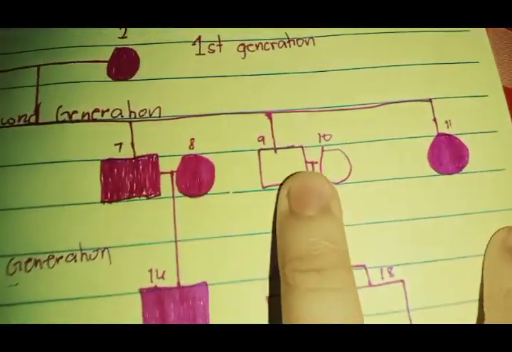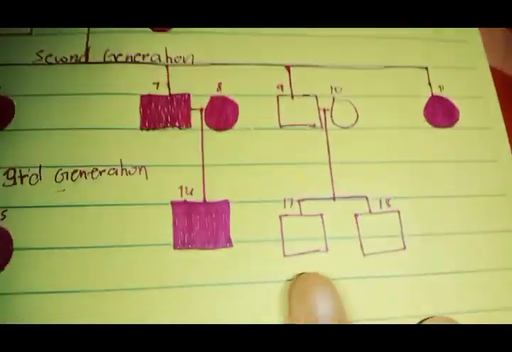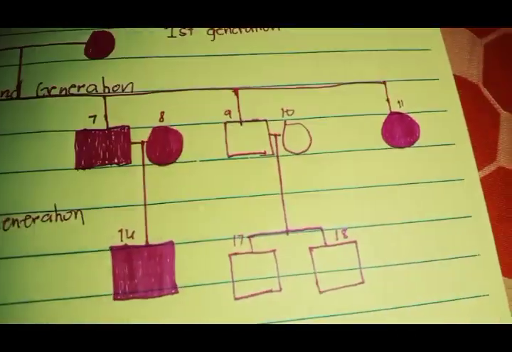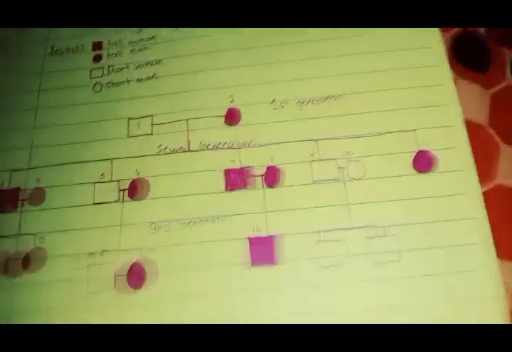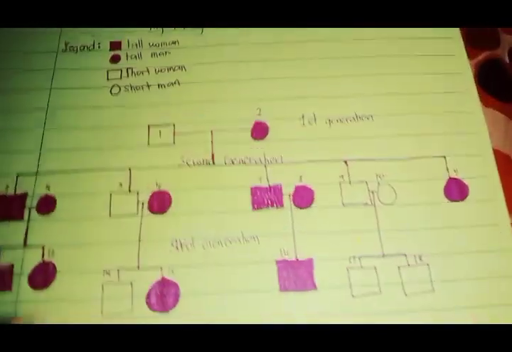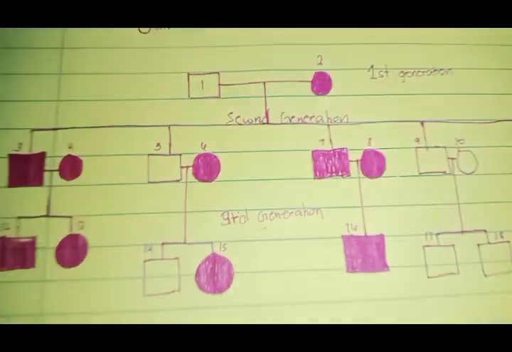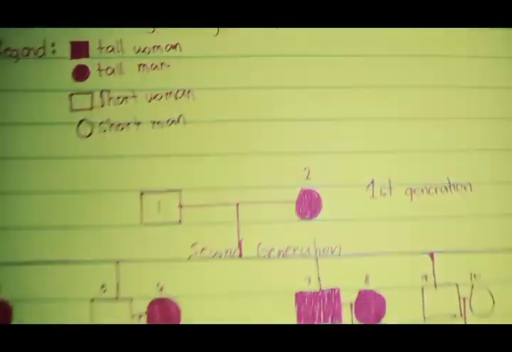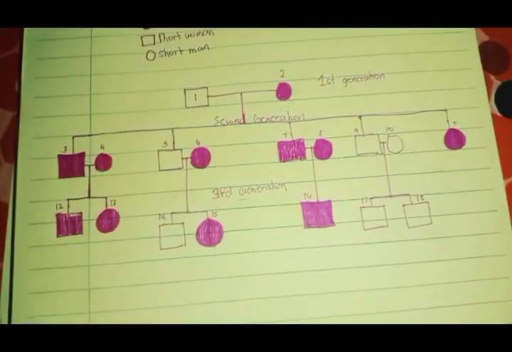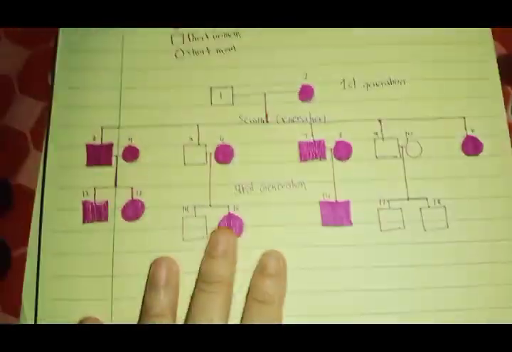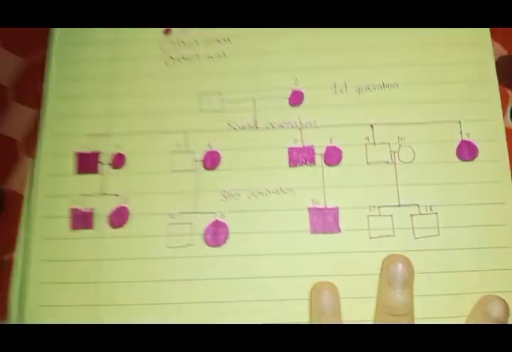In here, you can see my mom, and I am here. I have an ate, who is quite short as well. We are both short. We are not that tall, we don't have the kind of genetic appearance that they do have. But that's quite just fine. That doesn't matter. So in here, you can see the whole chart from the first generation to the second and to the third. As you can see, there are some of our family that are quite tall, and there are some as well that are quite short.